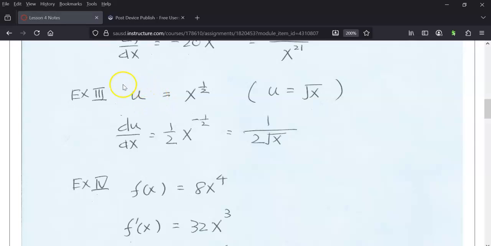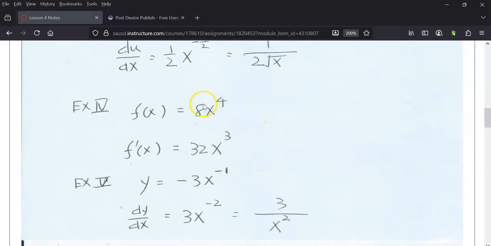Now, same thing, we don't always have to use y. So if we have a function u equals x to the 1/2 power. Now remember, the 1/2 power is radical x. A lot of times in your homework questions or exam questions, this is what a question will look like, so you need to remember that. Get used to the idea that radical x is the 1/2 power. Once you know it's the 1/2 power, we can apply the power rule, move the 1/2 to the front, x to the negative 1/2. If you get rid of this negative power, then you have 1 over 2 radical x.